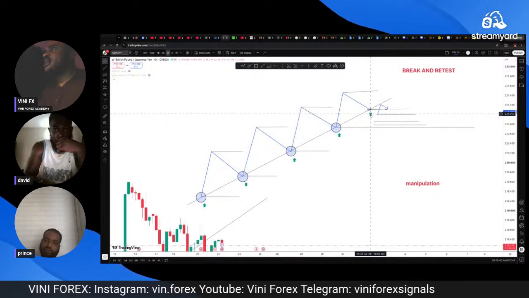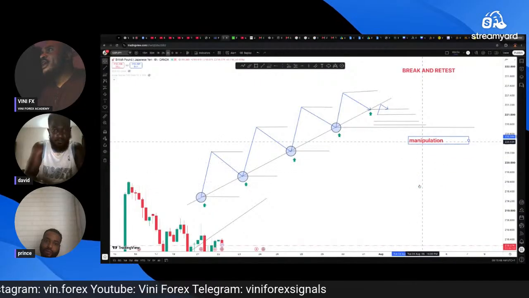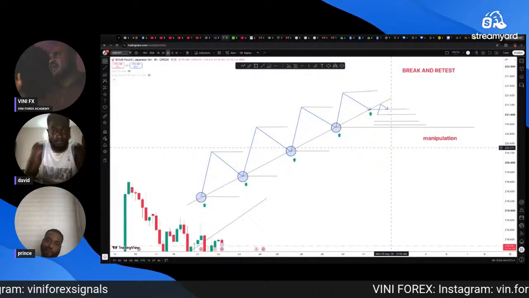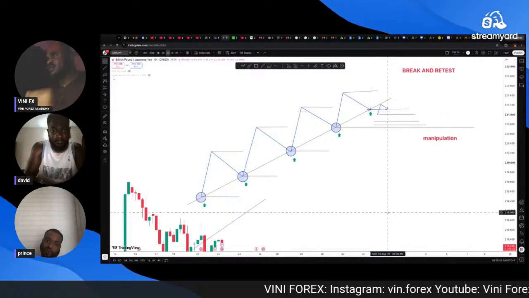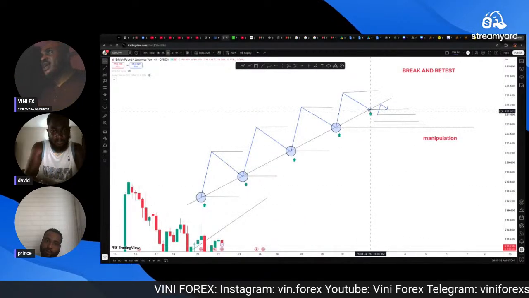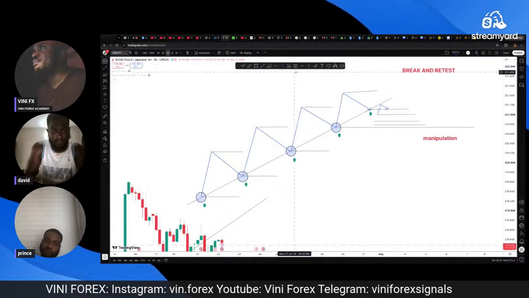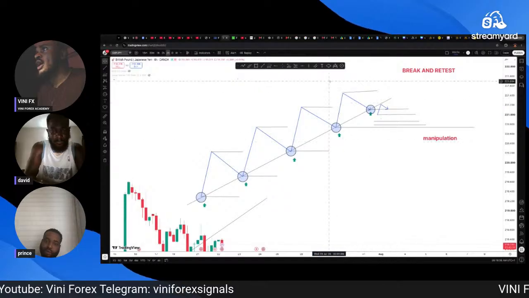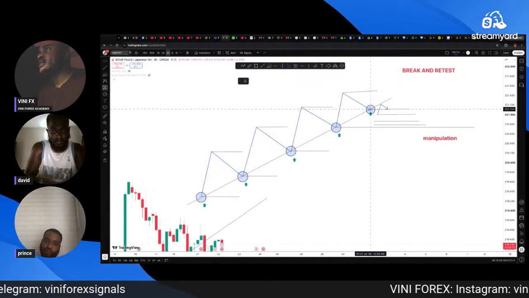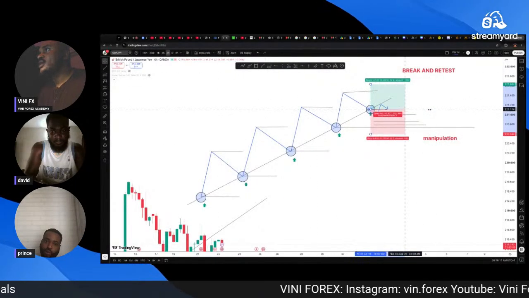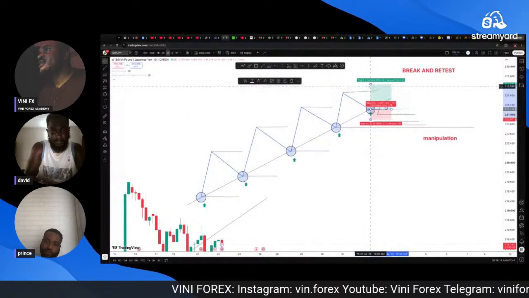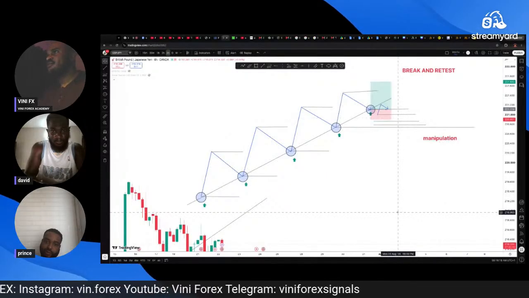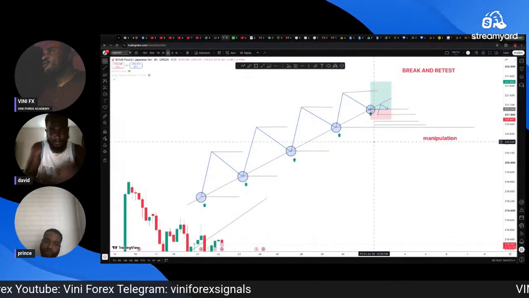Now, manipulation can happen because these big industries that have a lot of money have already known that a lot of buyers, a lot of traders, are looking to buy from this point. They will place their buy position like this, and then set their stop loss like this, and then place the take profit at a high like this. Is that correct? But do you know what they will do?